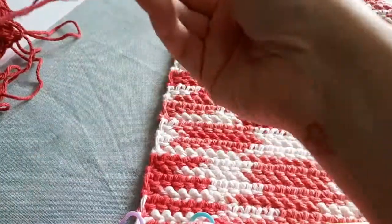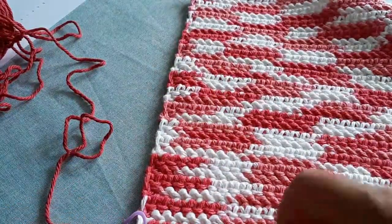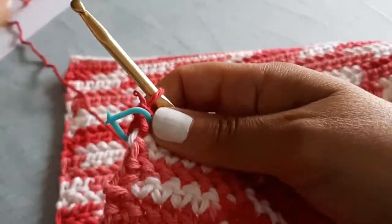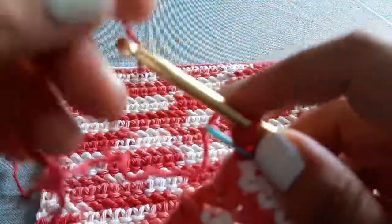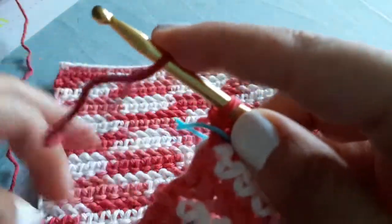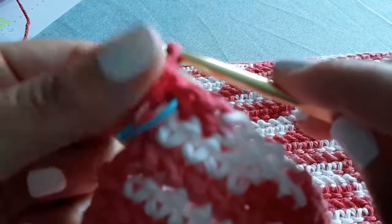I had to do a bit of untangling there. So I'm introducing my new color here. Hopefully this is not going to throw my camera off. I haven't snipped off this yarn yet. What I want to do is introduce my new color. Just leave a bit of a tail there. And I'm going to pull that through for my chain 1.